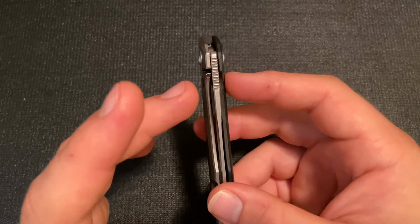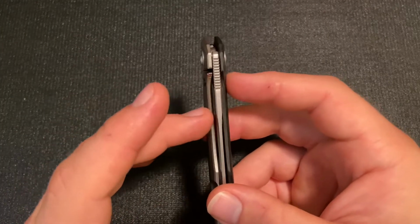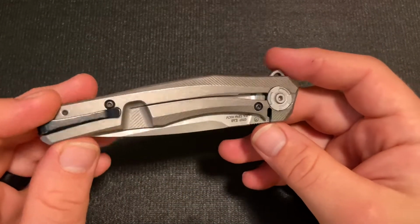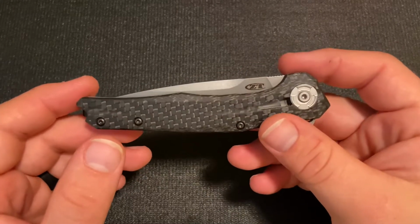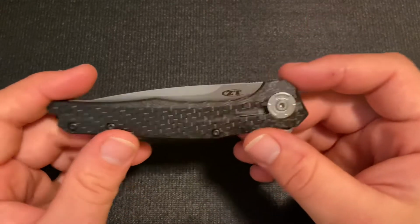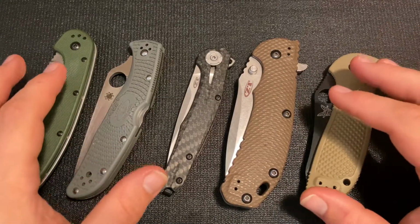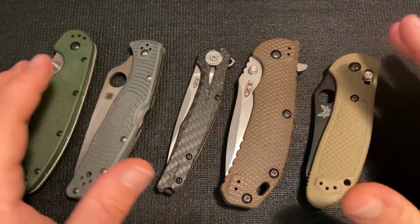But the nice thing about this tune detent system, and really the new thing about it, is that the knife doesn't have the hole on the lock side, so it nullifies that problem of putting too much pressure on the lock bar, making the knife difficult to open. So it's an interesting design or mechanism, and I think that on some knives it's something that will be very appreciated. So real quick, I wanted to give a couple of comparisons for this knife, the ZT0707, compared to some other knives you might be familiar with.